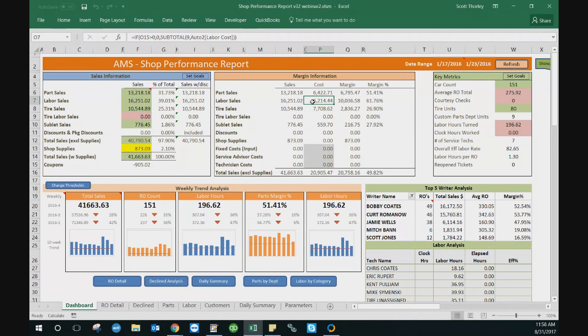So there's normally some kind of what they call a loaded cost, which is usually you take your labor rate, or the hourly rate, times 1.4 or 1.3. It depends a little bit on the benefits you offer, that kind of thing. But you put that loaded cost in R-Writer. So everything in the shop performance report is based on that cost in R-Writer, which should be a loaded cost.